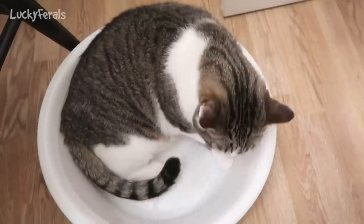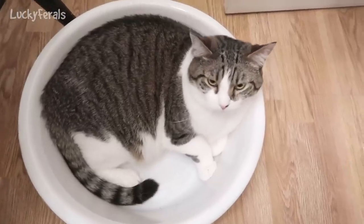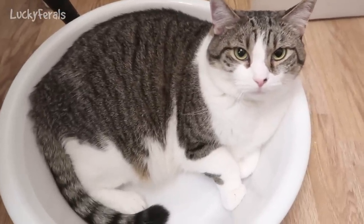It is 12:02 a.m. I just finished cleaning up about a half hour ago, and Stella is still in the plastic tub. She just got mad at Boo because Boo came too close to her — Stella says that's her tub and nobody else can have it. Stella, are you going to sleep in that tub?